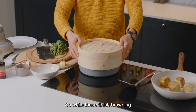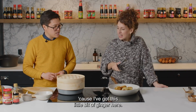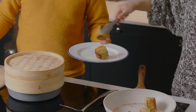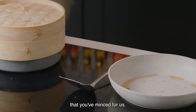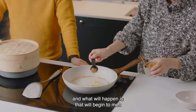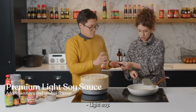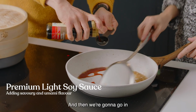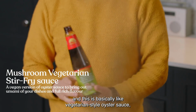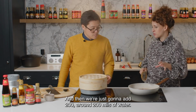So while these finish browning, we're just going to steam the broccoli. Straight in. Do you need any more ginger? I've got this little bit of ginger here. Yeah, if we mince up just what you've got left, we'll add that into the sauce. So to this oil now we can add the ginger. So one tablespoon of sugar, and that will begin to melt and caramelise. Putting in light soy, two tablespoons of that. And then one tablespoon of the vegetarian stir-fry sauce. This is basically like a vegetarian style oyster sauce, isn't it? Yeah, exactly. And then we're going to add around 200 mils of water.